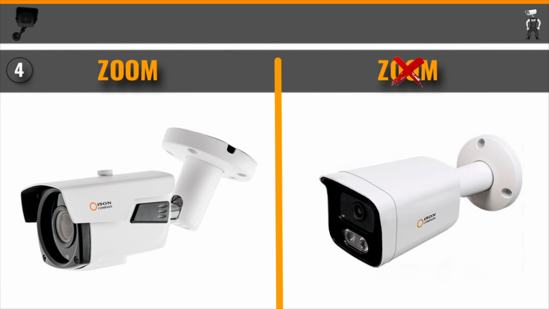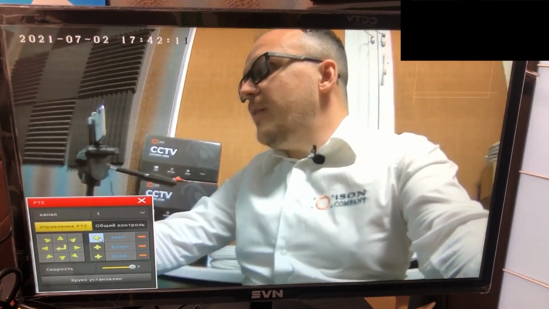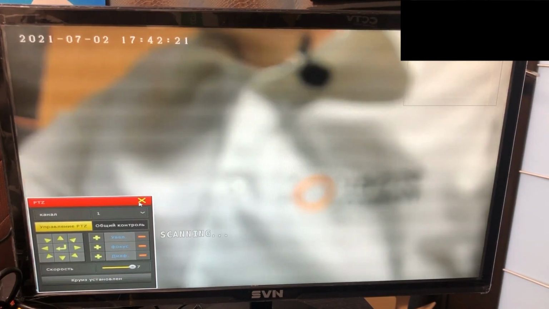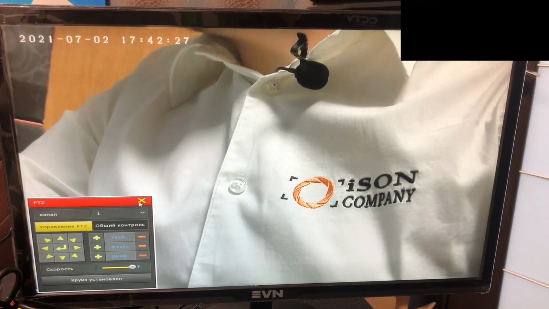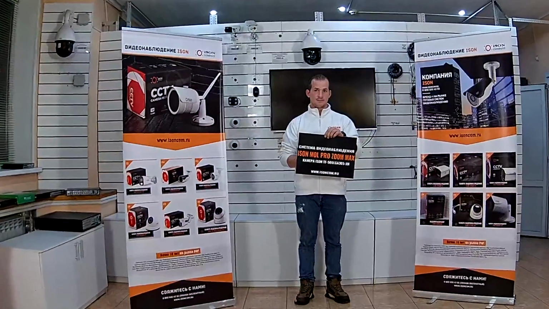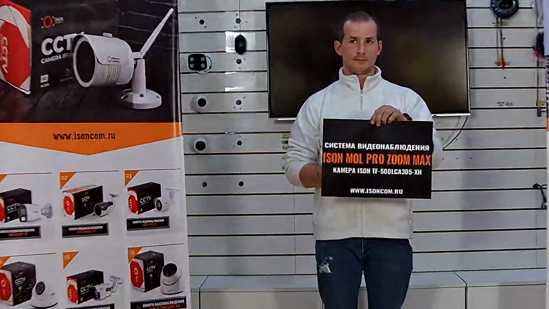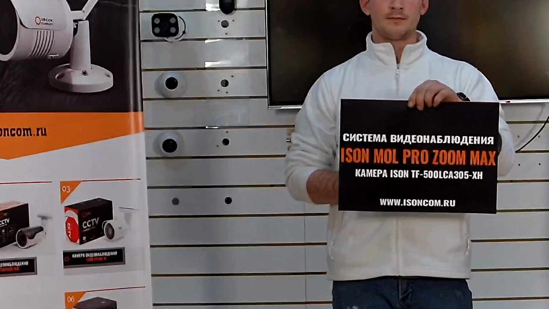4. CCTV cameras without zoom and cameras with zoom. As is clear from the name, cameras with zoom have the ability to zoom in on objects. Such cameras see many times farther, but cost on average 30% more. I will also note that cameras with zoom always have much more powerful night shooting, which shines, as a rule, 2 times farther compared to the same cameras without zoom. Recently, people are more and more often buying cameras with zoom for their objects, and the share of sales of cameras with zoom has already approached the mark of 50%.